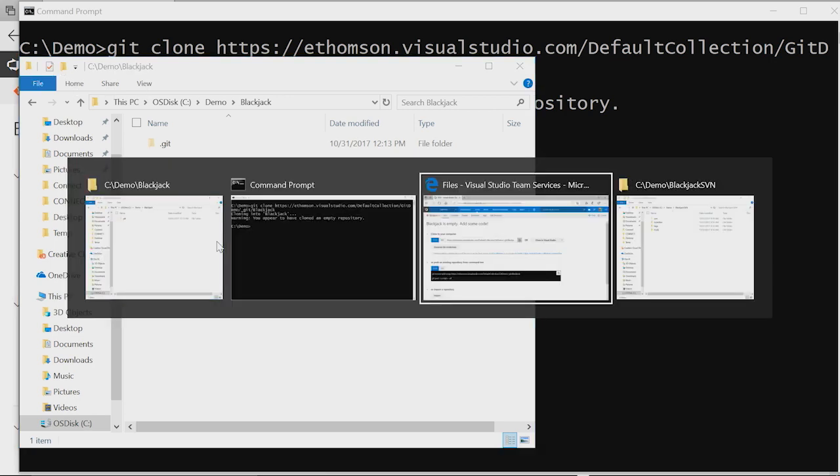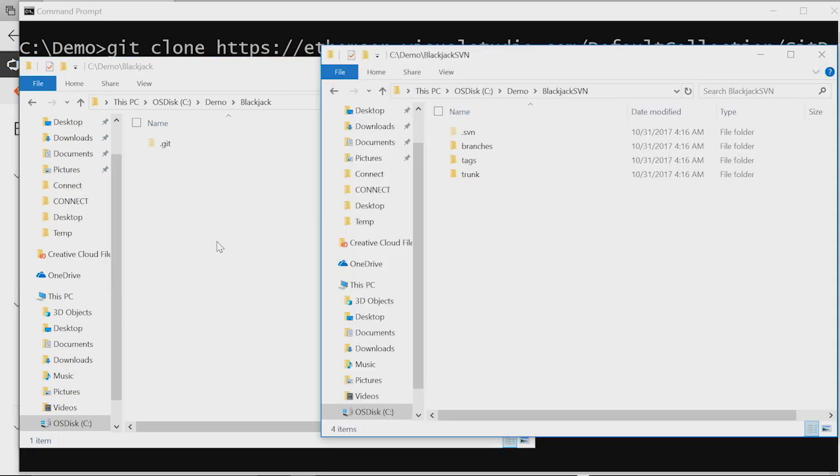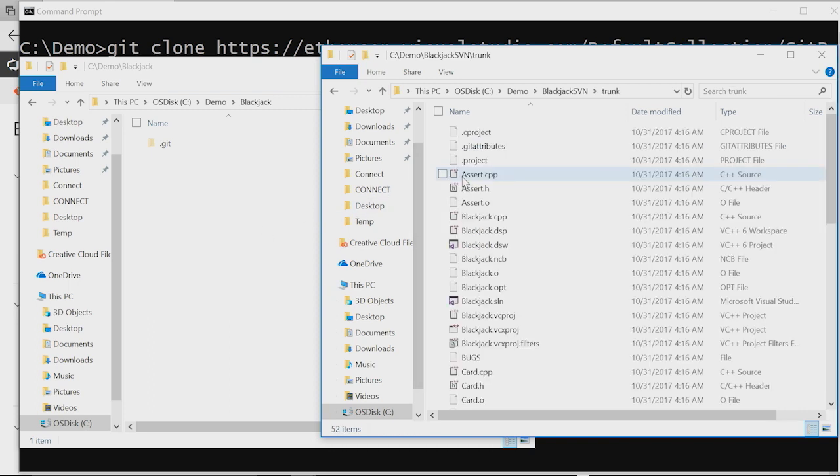I can also navigate to my Subversion repository. You can see that this is a Subversion repository with a pretty typical layout. It's got a trunk directory, and then it's got some branches within the branches folder. I'm going to open up the trunk folder. That's my main integration branch. It's the branch that I'm shipping to production. This is the branch that I want to migrate over to Git as its master branch.